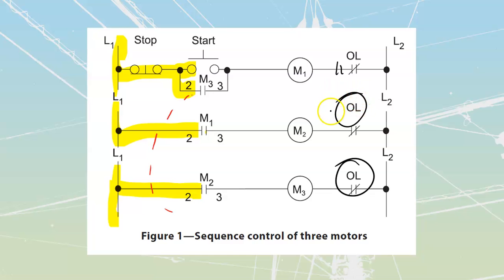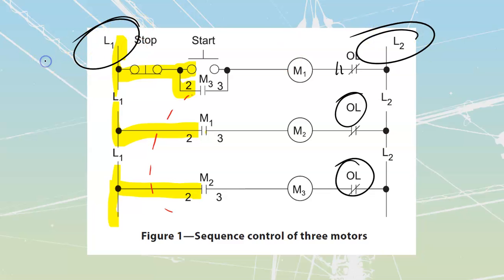On the topic of overloads as well, I do want to note that right now inside of here, we've been looking at line 1 and line 2. And that's fine for us to have an overload over here when we're dealing with line 1 and line 2. However, that is going to change if we were to take a look at a single phase device. Let's take a look at what the Canadian Electrical Code has to say on this.